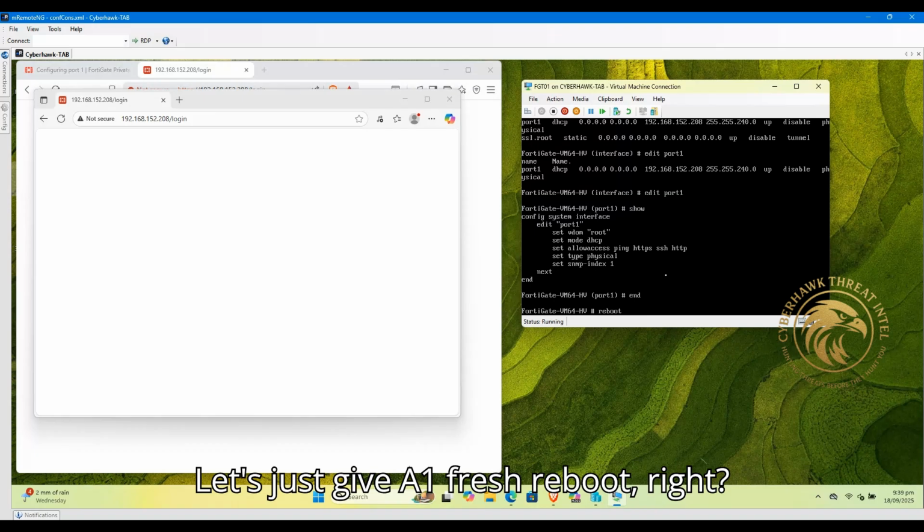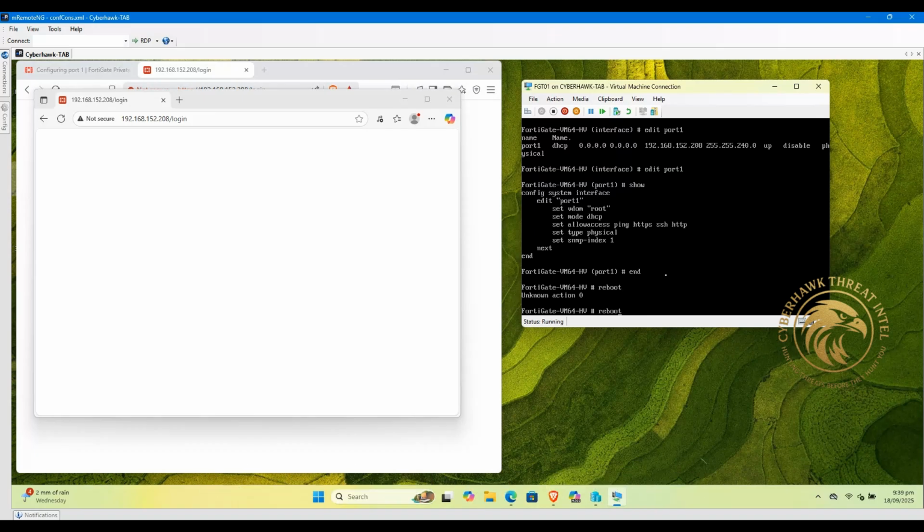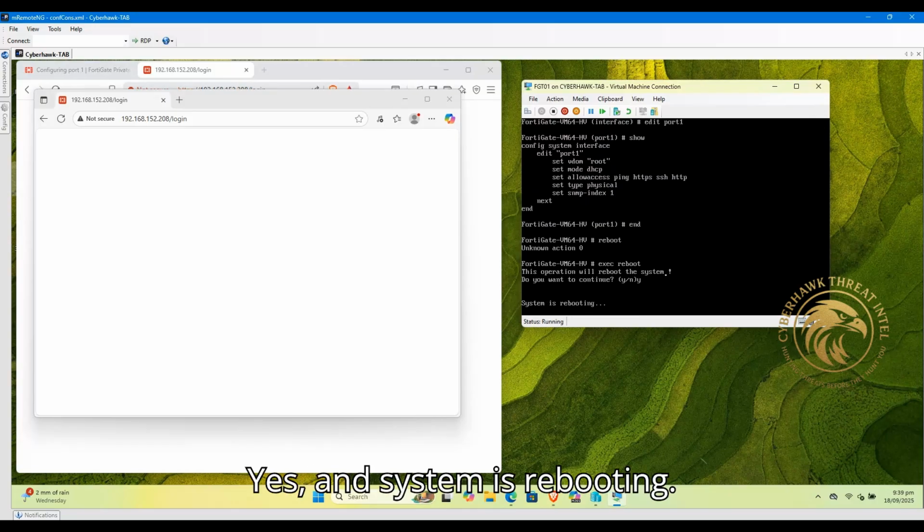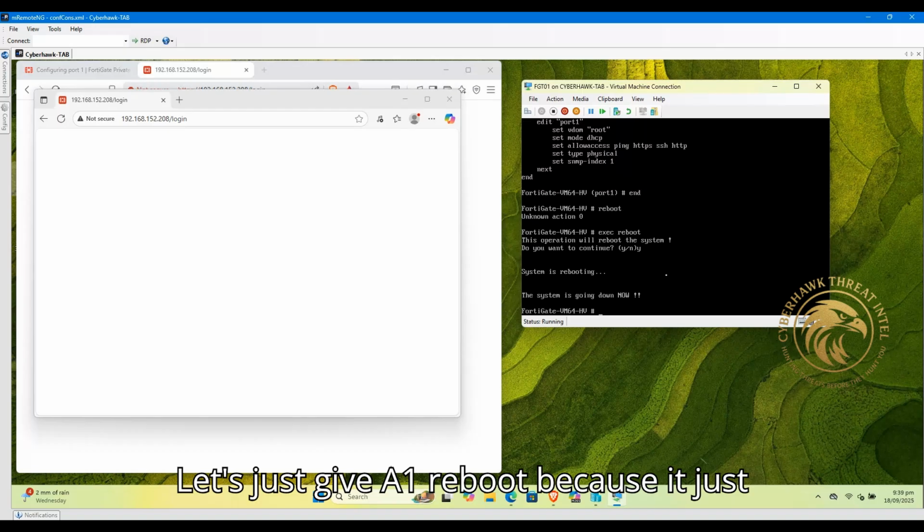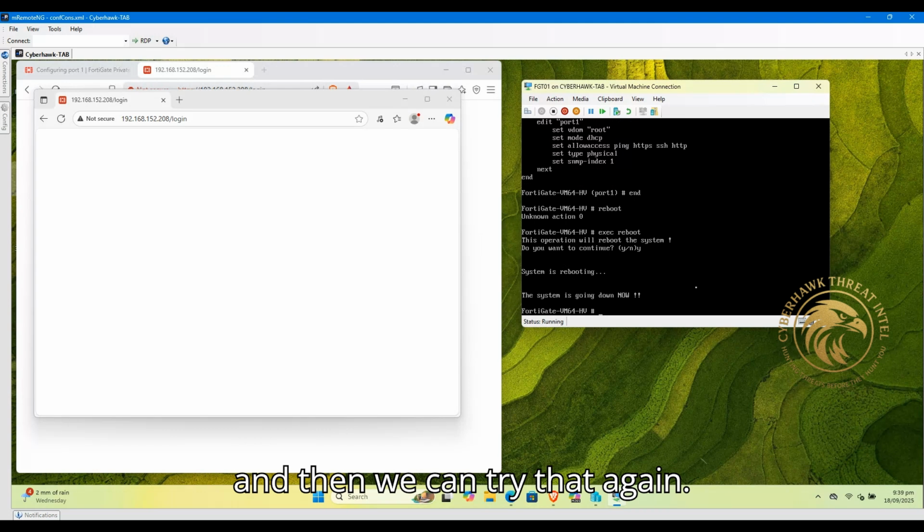Let's just give it one fresh reboot, right? Just execute reboot, yes, and the system is rebooting. Let's give it one reboot because it will boot up from the fresh image, and then we can try that again.